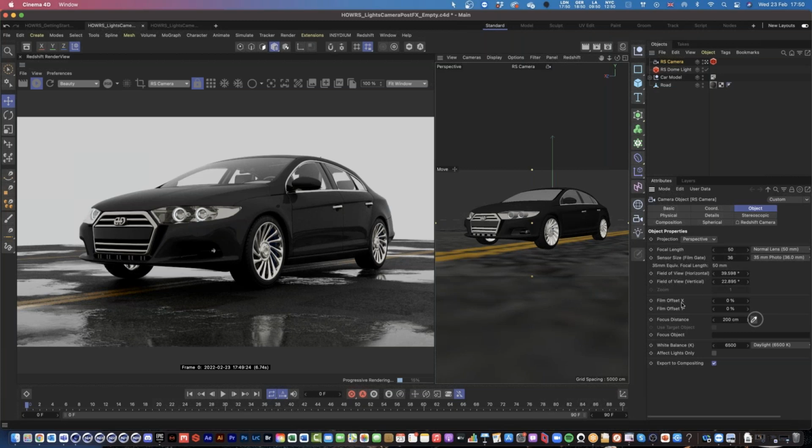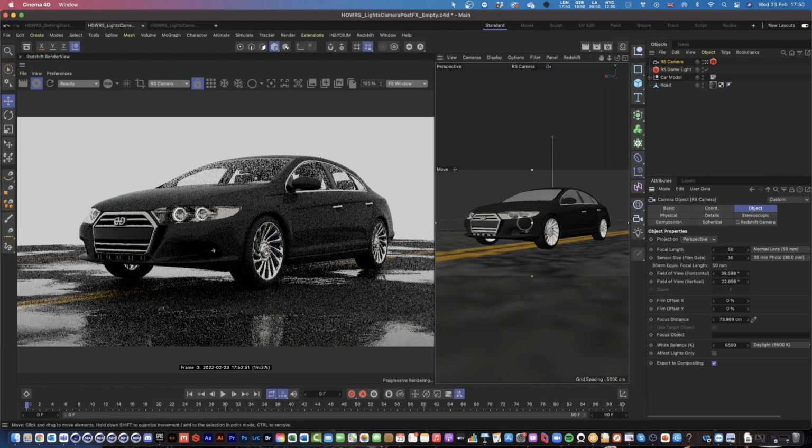The important thing here is it's not going to work on your render view. It only works in your viewport. So let's say we want what is effectively the front left of our car to be in focus. So I'm going to click that. And it's giving me a focus distance of almost 74 centimeters.